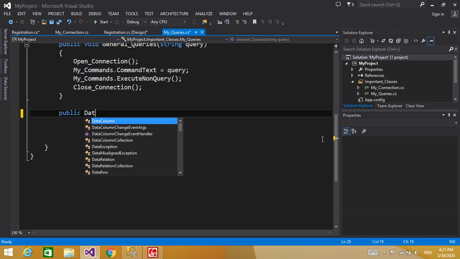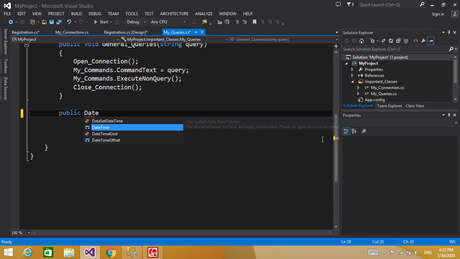A function has a return type: when the function is called, it may or may not return some value. If it is void, it will not return any value. If it is another type, then it will definitely return a value. You may have seen functions return integers, strings or other types, but in this case we are using data table.